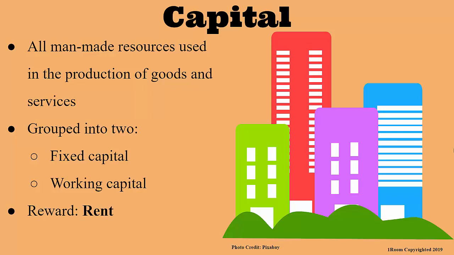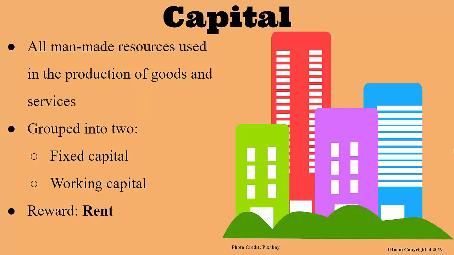When you talk about capital as a factor of production, we don't just mean the money. We are talking about all the man-made resources which will be used in the production of goods and services, including the money. Wait, computers are man-made. Does that mean they can be classified as capital? Yes. And what is the reward for capital? The reward for capital is the interest earned. This interest is paid to the contributors of capital as a reward for their contribution.